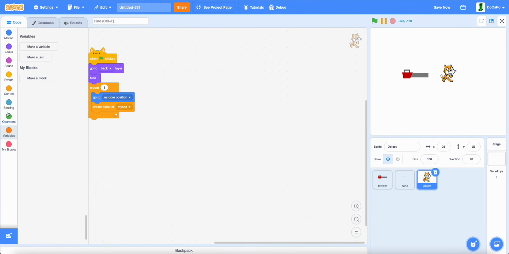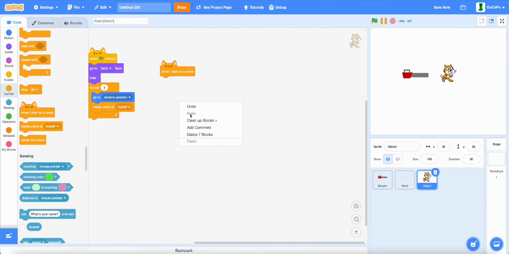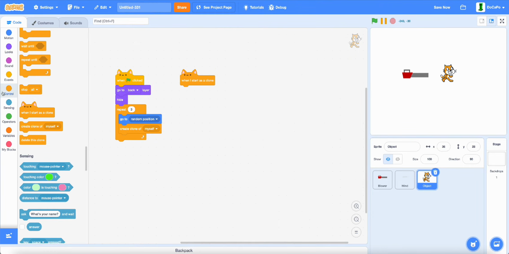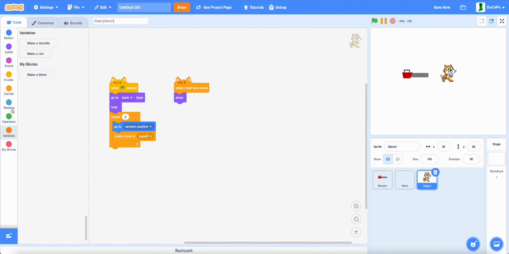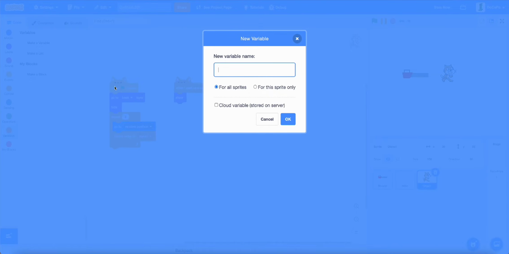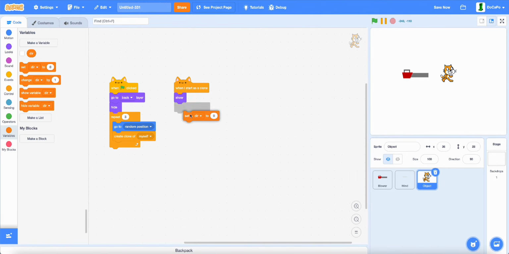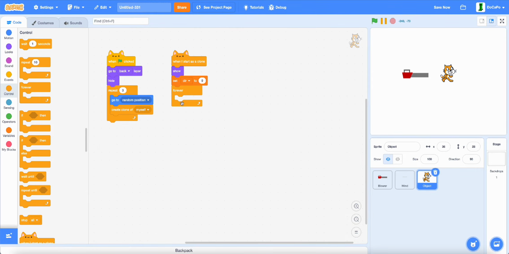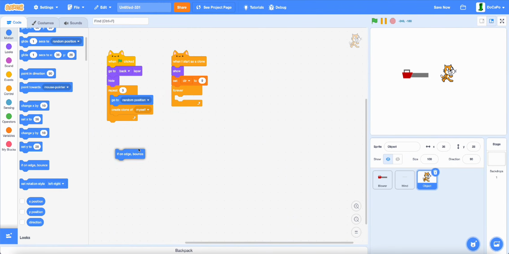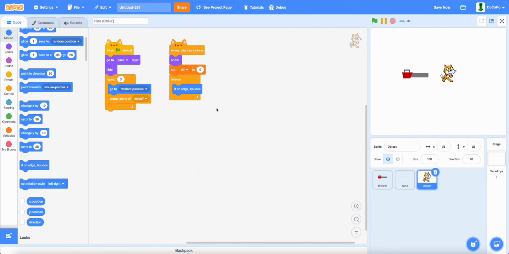Now in here, when I start as a clone, show. Then create a new variable also called dir, but also for this sprite only. Set dir to 0, and now forever, make sure that if it touches an edge it will bounce.